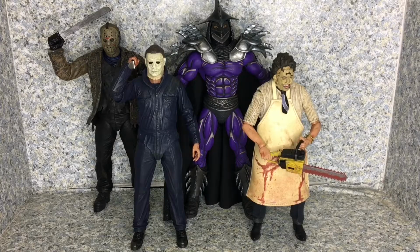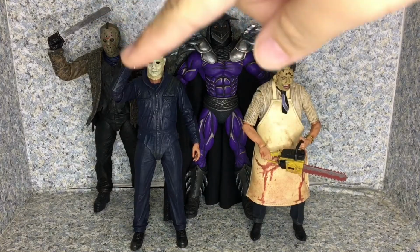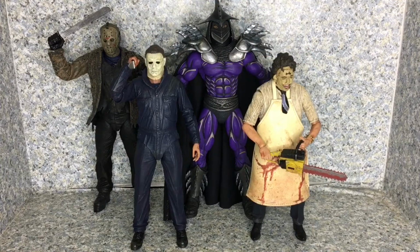On my number 2 spot, this is really a tough choice for me. Just like with the Cable and Rogue and the Joker and Thomas Wayne Batman, it's really hard to choose which of these figures are the best for 2020. So my pick goes to all 4 of the figures made by NECA. First off, the Jason Voorhees figure from Freddy vs. Jason. They did a really great job with this figure, and I'm really glad I have this guy in my collection. The sculpt and the accessories look brilliant. The paint apps look perfect. And I like how he came with the interchangeable hockey mask instead of an interchangeable head, unlike the other Jason Voorhees figures.